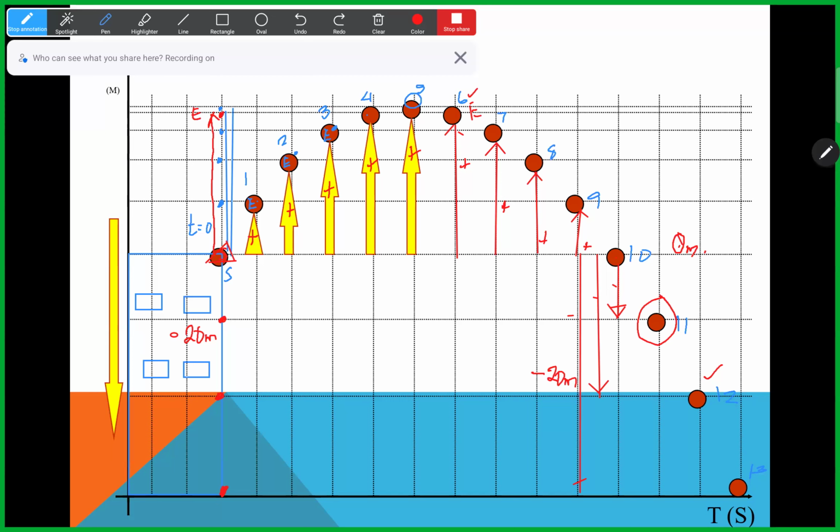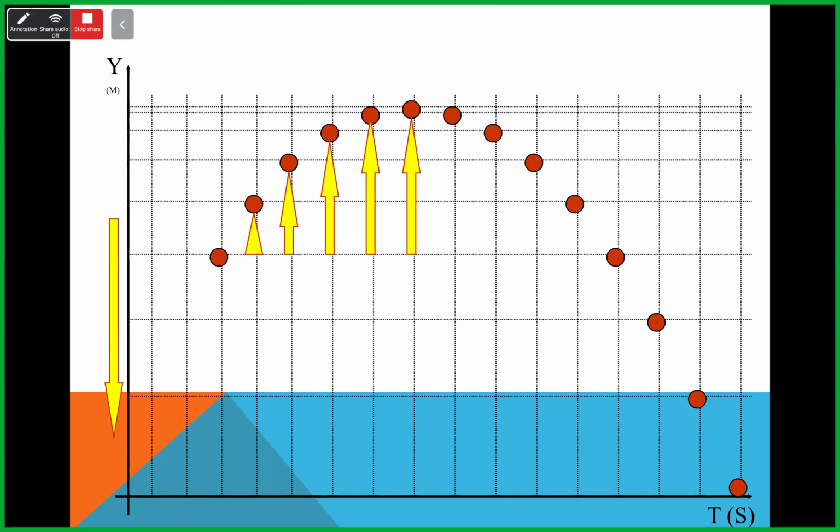Many learners think that your displacement at the end of 13 seconds is everything that you did from the beginning right to the very end. That's not true. Displacement is simply from the beginning, straight line path to the end. It's not the actual journey. What the ball actually does in the air, that's your distance. What you have in your formula, your delta y, that's your displacement. Don't confuse your displacement with your distance.